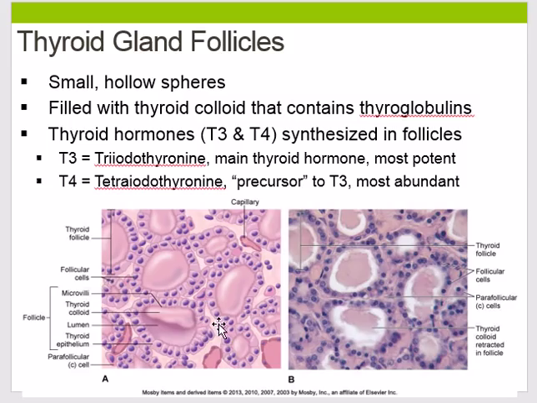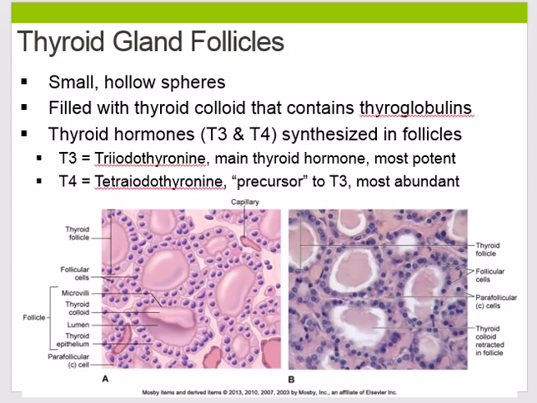And you can see blood vessels in different areas as well, or capillaries. And these are located, as you can see, in fairly close proximity to those follicular cells, and there's a good reason for that, aside from the fact that it's where hormones can be secreted and then enter into the area. And the different types of thyroid hormones that we're going to be speaking about are T3 and T4.